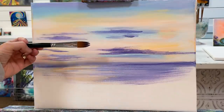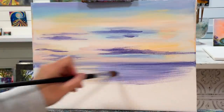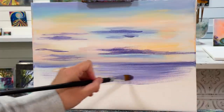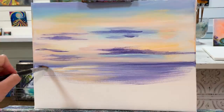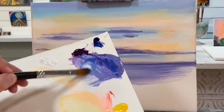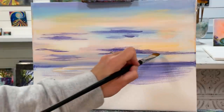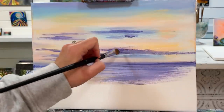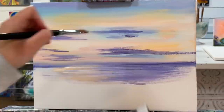See how the brush is starting to split apart like this? I love it when that happens for creating some really simple and instant lines wherever you need them. In this case, the shadows and ripples in the water. Okay, what I want to do is take a little bit of white now, mix that up, and we're going to come inside the clouds and make them a little softer looking.